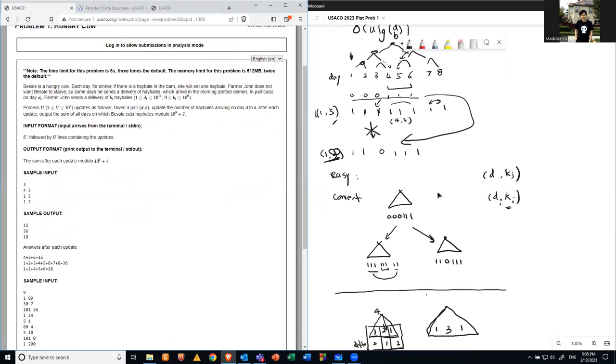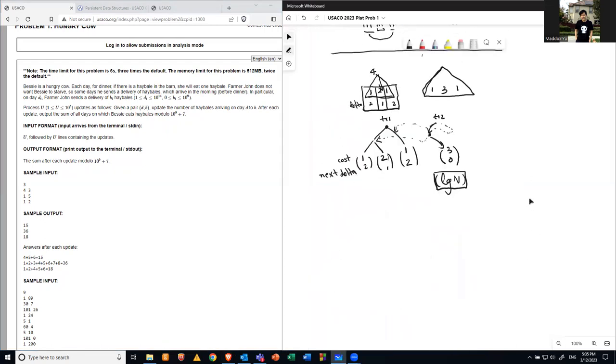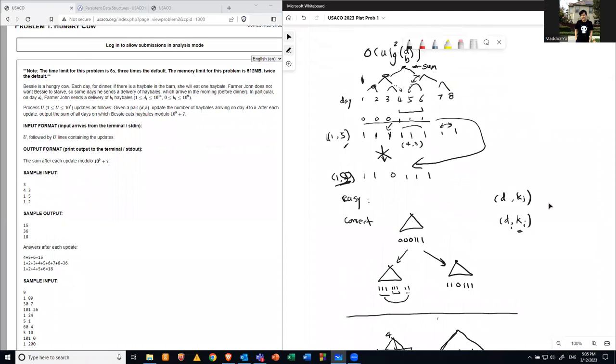There's one more optimization we should do. If you look at the Ds, D is from 1 to 10 to the power 14. So I don't want to build a tree that has day one all the way to day 10 to the power 14. That tree is too big. But the query is only 1 to 10 to the power 5, right? So basically, the worst case is you pick each query as an individual day, you only have 10 to the power 5. So most of those are empty, not used.